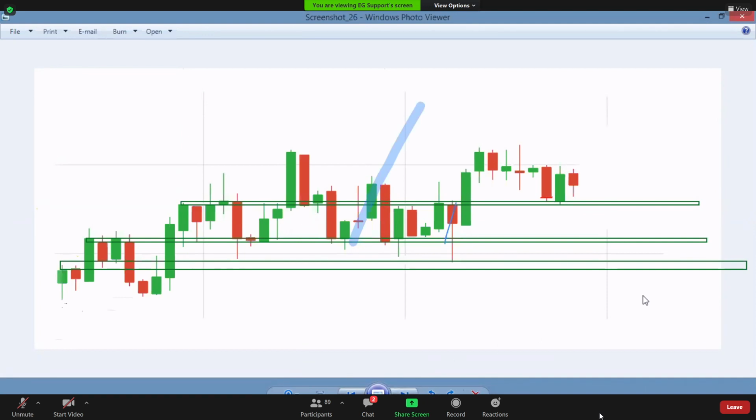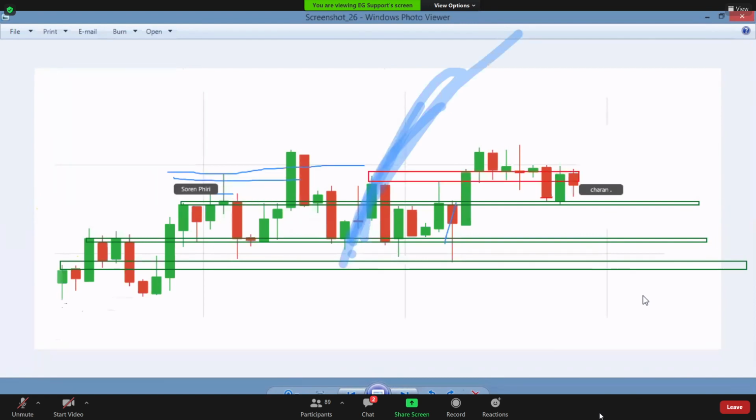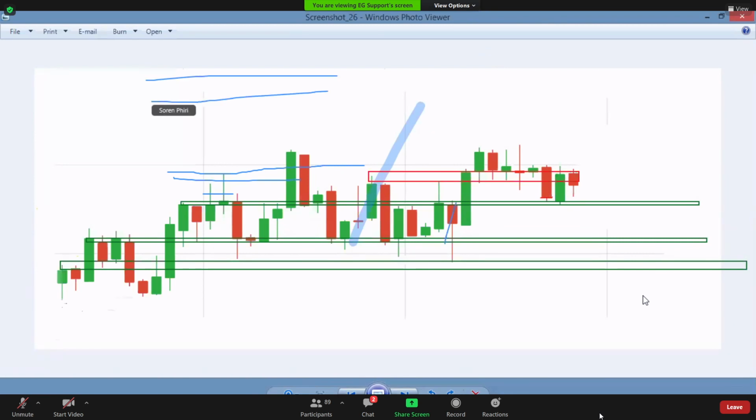I've got a quick question. What if we miss the SNR zone a bit and it closes in our zone, because we can't draw the zone exactly like you all the time? What's the best way to draw the zone exactly?